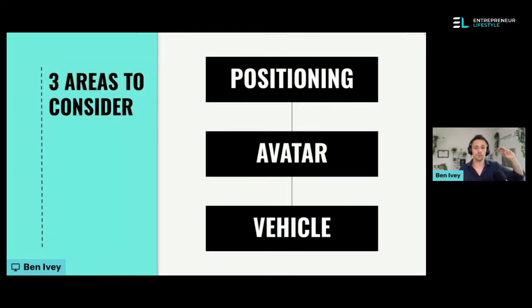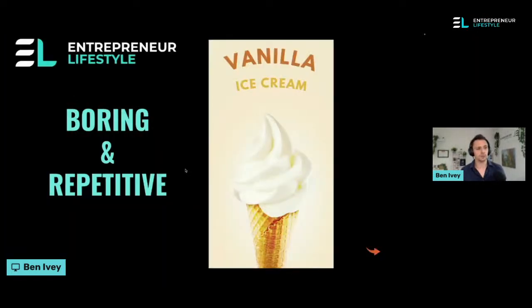The reason why I wanted to look at this to begin with is because it doesn't matter if you have a client generating machine if you're not converting them and if they're not interested in what you're doing. And this is where you've got to get your positioning, your avatar, and your vehicle right if you're going to be able to move forward sustainably. So if you don't have this in place, you're just not going to be able to scale your business. So these are some of the fundamentals that have to be in place. Just like you wouldn't build on a pyramid that has a weak foundation, the reason why a lot of people are failing online and they're not being effective is because their foundation isn't strong for them to be able to move forward. So first things here, let's dive into positioning.